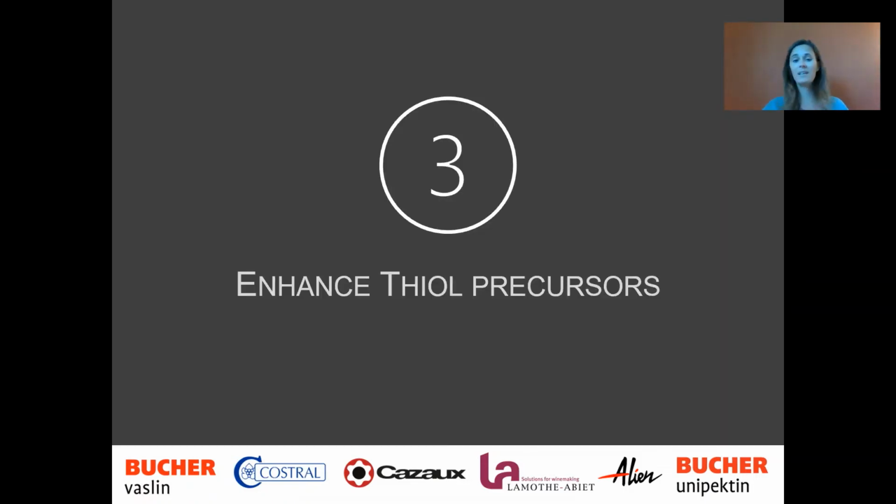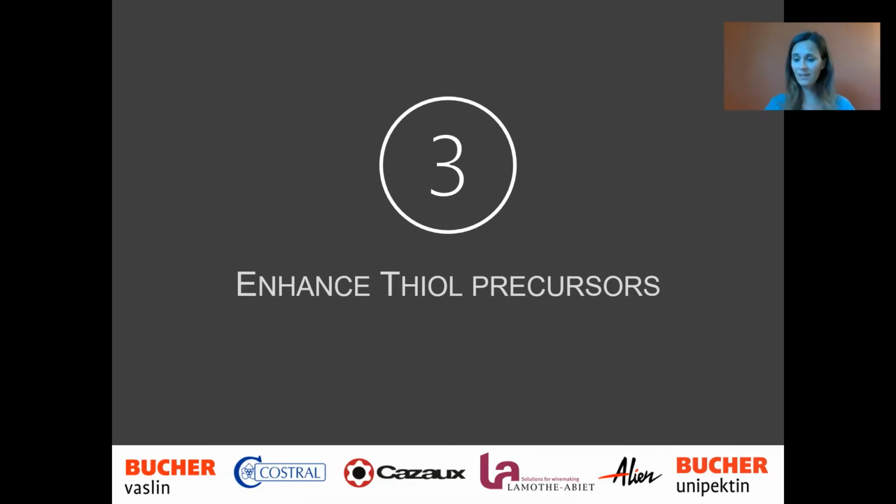Now, there is one thing that we can do, which is enhancing the amount of thiolic precursors in the wine. That can be done for a few reasons. One could be that you didn't manage to protect your juice very well, so you want to make sure you have enough thiolic precursors to be expressed by the yeast later. But also, if you have grapes that don't have as much expression because of the variety, the terroir, or also because the yield was higher.